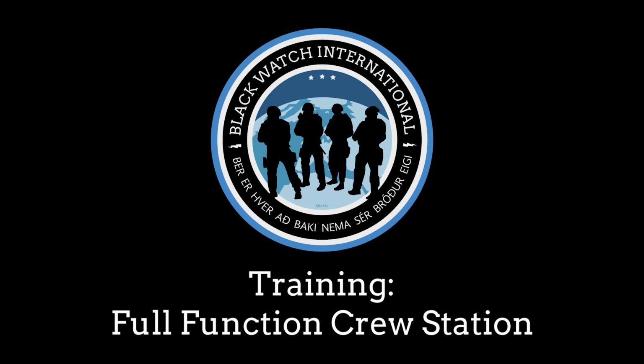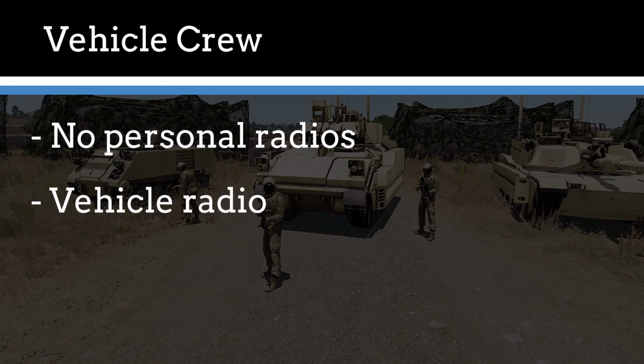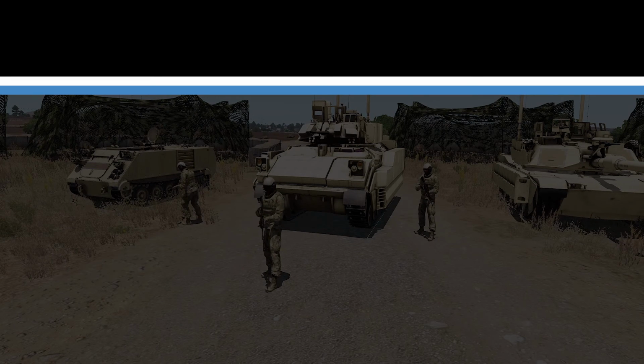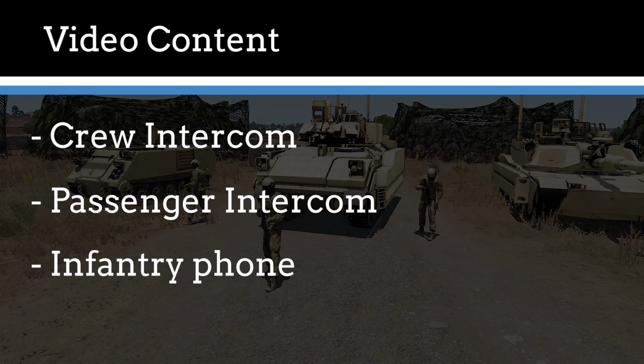My name is Nick, and in this training video, we will be looking at the Full Function Crew Station, or FFCS in short. Our dedicated vehicle crews do not carry personal radios. To communicate with other elements, they have to use their vehicle radio by utilizing the FFCS. It's important that all crew members, especially the commander, understand the basic functions of the FFCS. In this video, we will look at how crew members can manage their FFCS and how passengers in armored vehicles can talk to each other inside a vehicle using their own separate intercom.